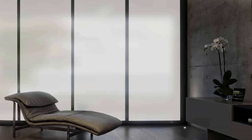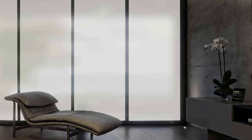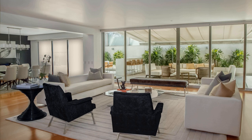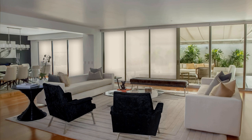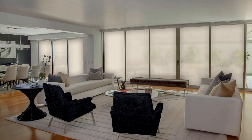Smart glass is a game-changing technology that offers beauty, safety, and soundproofing in a single solution. Switchable smart glass goes from clear to frosted with the flick of a switch, granting you instant privacy. The best part — it can be incorporated into impact windows designed to stand strong against even category 5 hurricanes, shielding your space from powerful winds and debris.